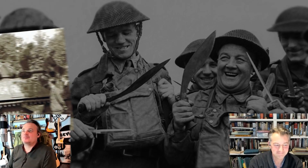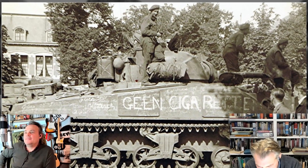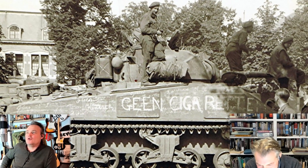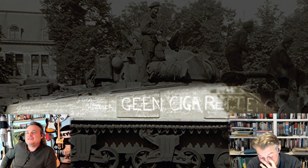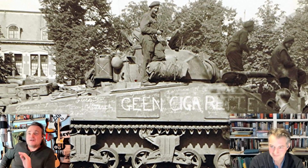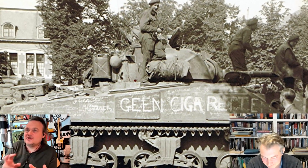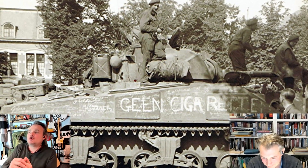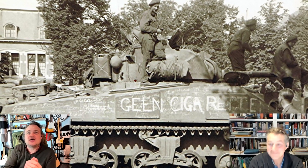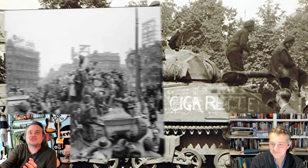I have a picture of a British Sherman tank — an M4A4 — taken at Nijmegen in late 1944. You can see it's covered in graffiti: 'Geen cigarette.' I don't know anything about this image, I just love it. I know where it was taken. That graffiti is surely the locals writing on the tank as it goes through a freshly liberated Dutch town or settlement.